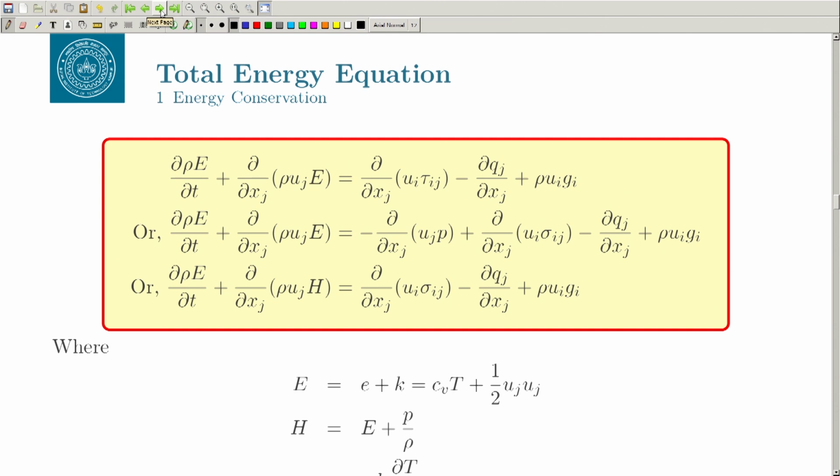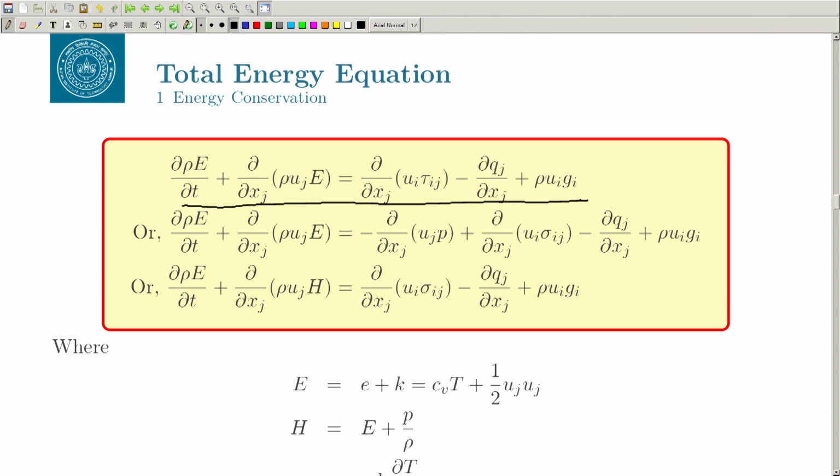Without going into too much derivation, like we have derived for the kinetic energy, we just have to add the thermal energy component, and it follows basically the first law of thermodynamics, where we say that if we add any energy, it is used to expand or to do work on the system, and the system will do the work as well as the internal energy will change. So, considering all those energy conservation laws, you can write your energy equation in this form.